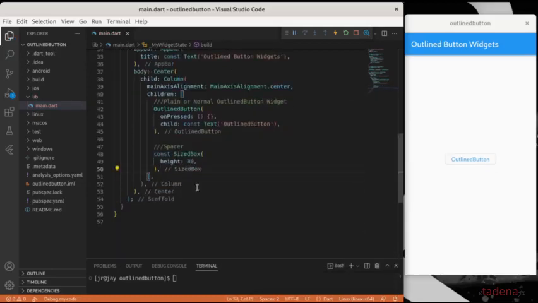Now we're going to customize our outline button using the ButtonStyle class.